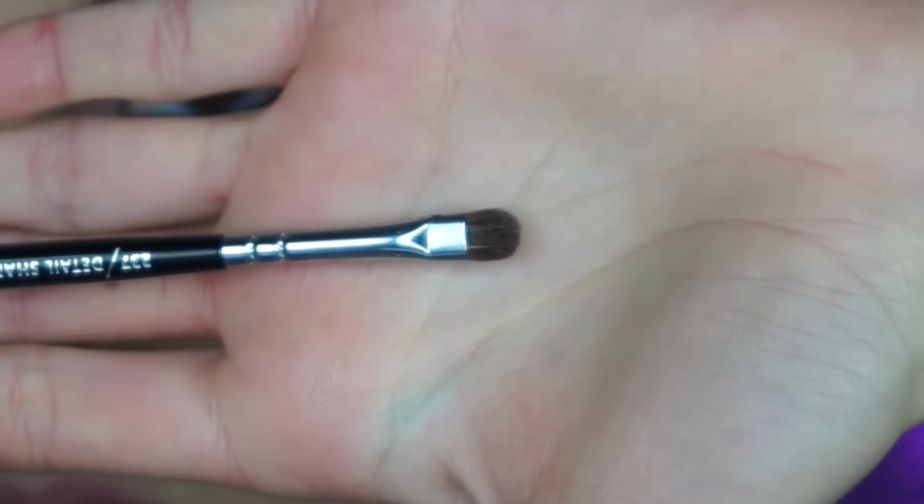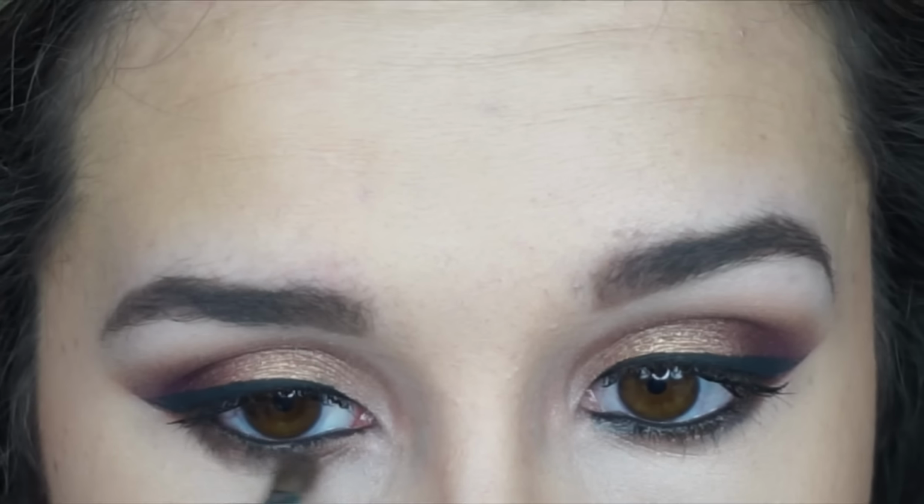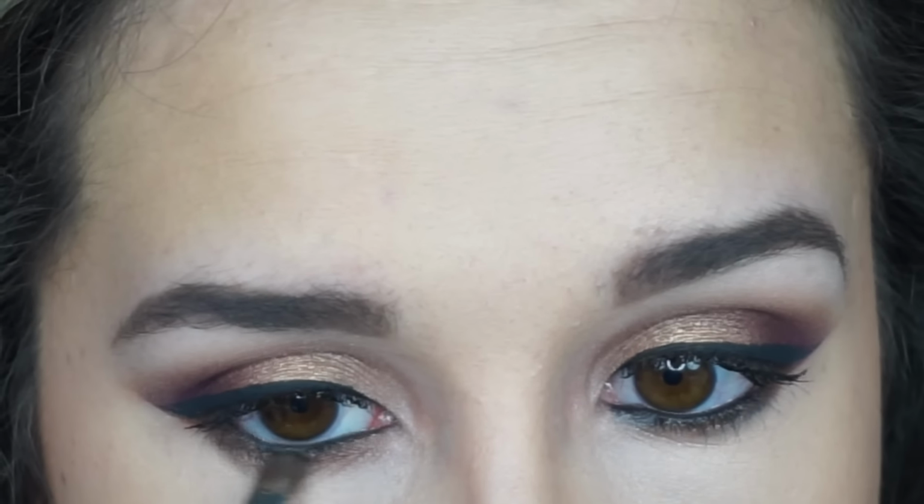Then I am moving on to the pink champagne eyeshadow that we had before, just to highlight, and I'm taking it on my finger on the areas that I want it to be a little bit more intense. Then back to the eyes, I am going in with the truffle shade, I believe, under my eyes and just blending it out so it doesn't look too muddy.